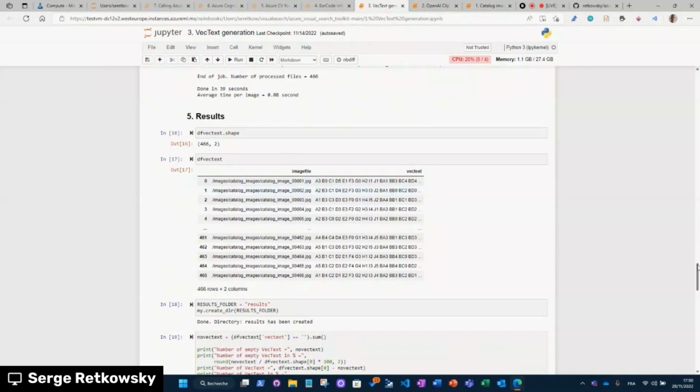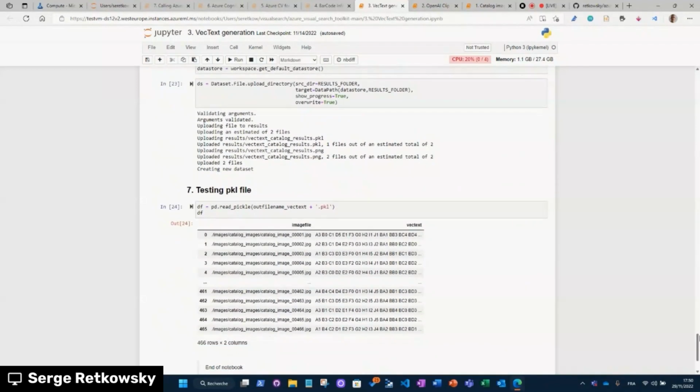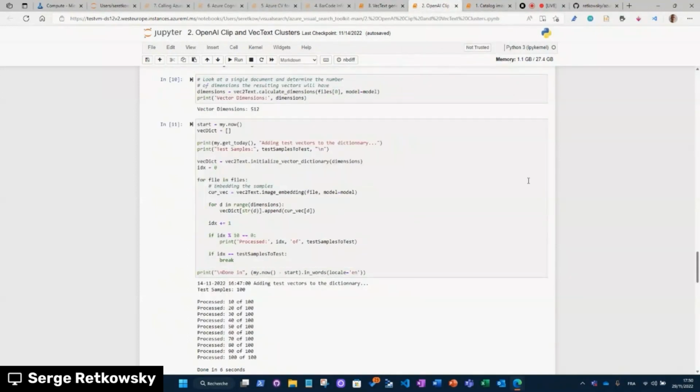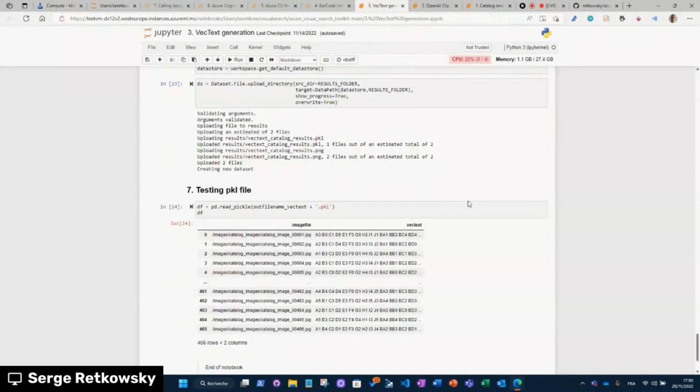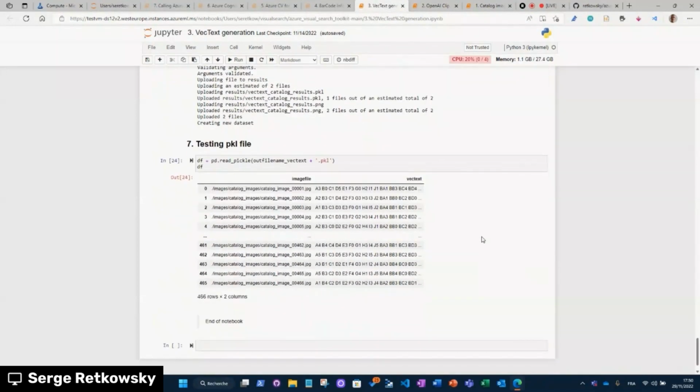So the question I have is, if we go back to step number 2, this is the part that was a little confusing to me. We're using OpenAI to merge together some images in our catalog with some text that's also in our catalog. Is that right? Yes. And so we're using those two things put together and then storing those in a textual representation, which would be this vec text. Exactly.